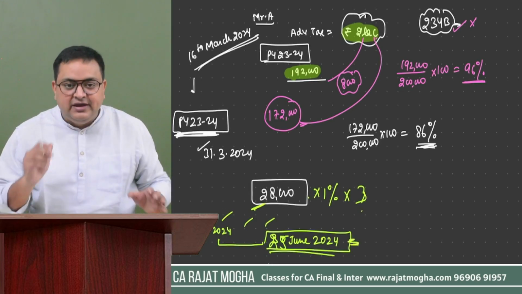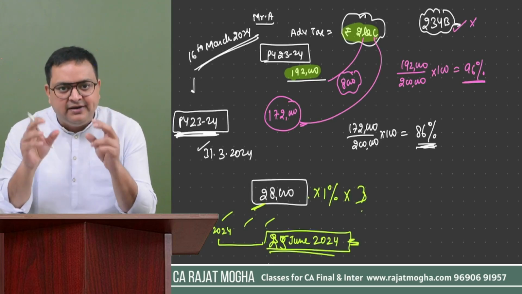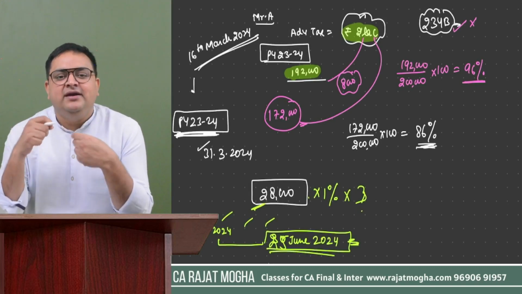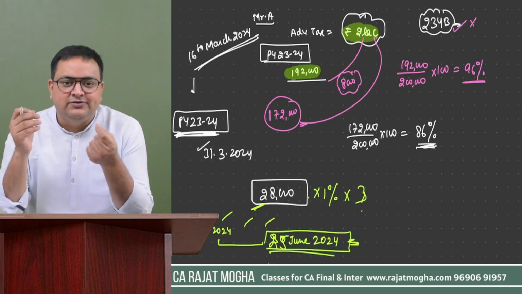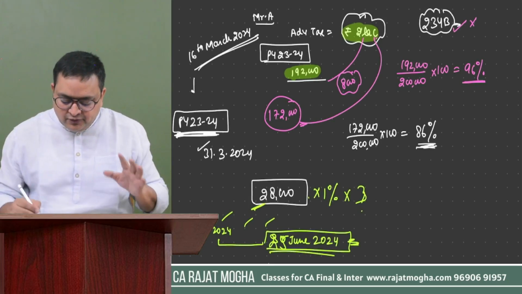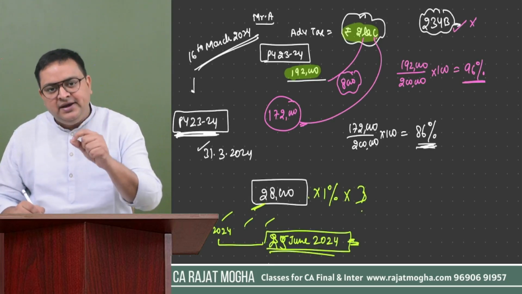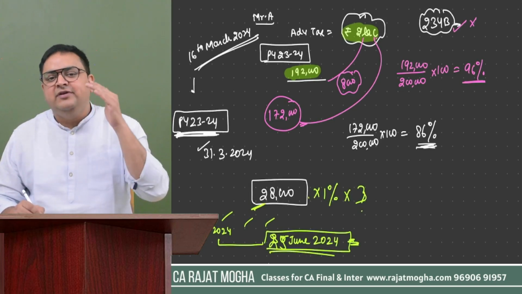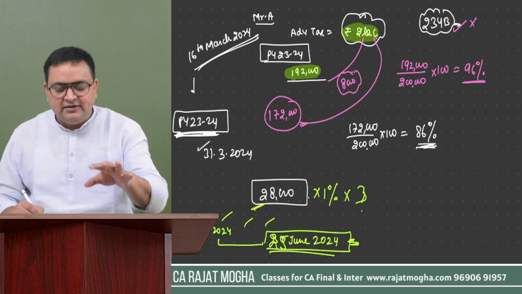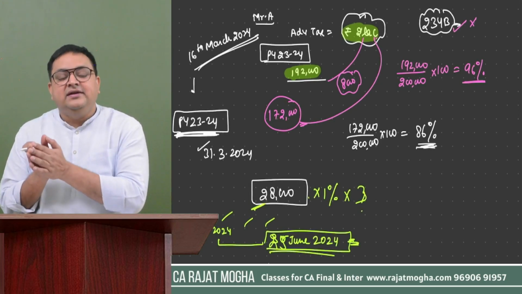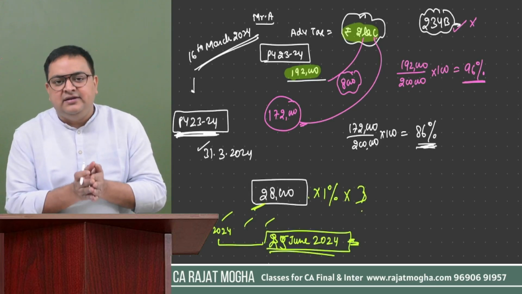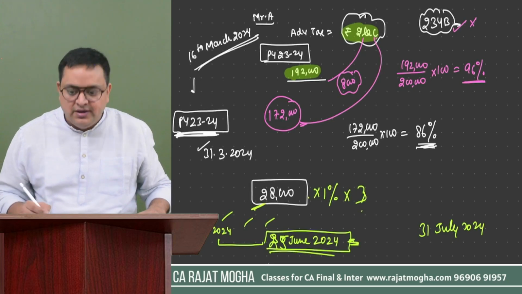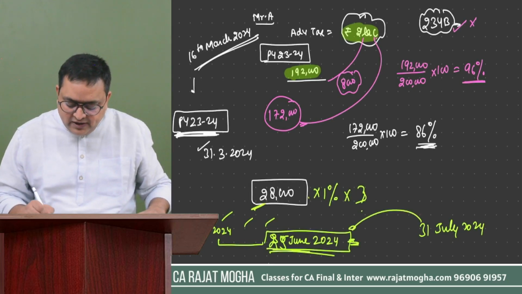Generally, if it is not given when you have deposited, for your Intermediate you can understand it to be up to the date of return also, because practically, whenever we submit our returns, at that time we deposit our tax also. So if nothing is given, they will give you the date of return. For examination purposes, consider that whenever you are depositing the return, you are paying the tax. But if they have given any date which is earlier than the return date, let's say the return date was 31st of July 2024, but the assessee has deposited the tax on 25th of June.